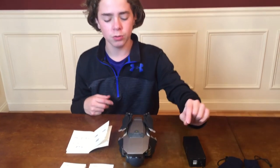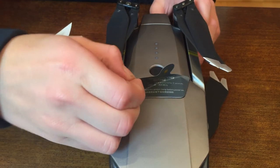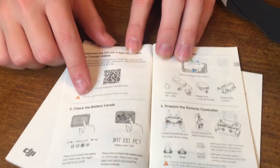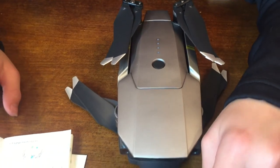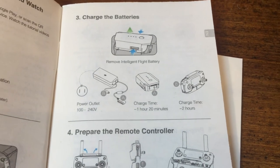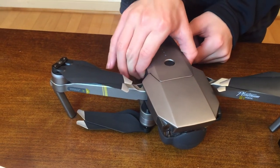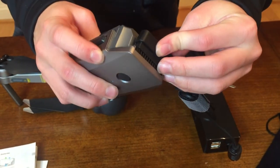Before we get started with setting it up, we have to take off a few little plastic wraps — there's one on the controller and one on the drone itself. Now you can see the power button right there. We have to download the app, which we did, and then check both battery levels of the drone and the remote. You just push once to check — the remote is low, and the drone is at 48%, so we're going to get both charged. One takes an hour and 20 minutes and the other takes two hours. You open up the drone, push the two little clamps on the sides, the battery comes right out, and you charge it through this port connected to the wall.